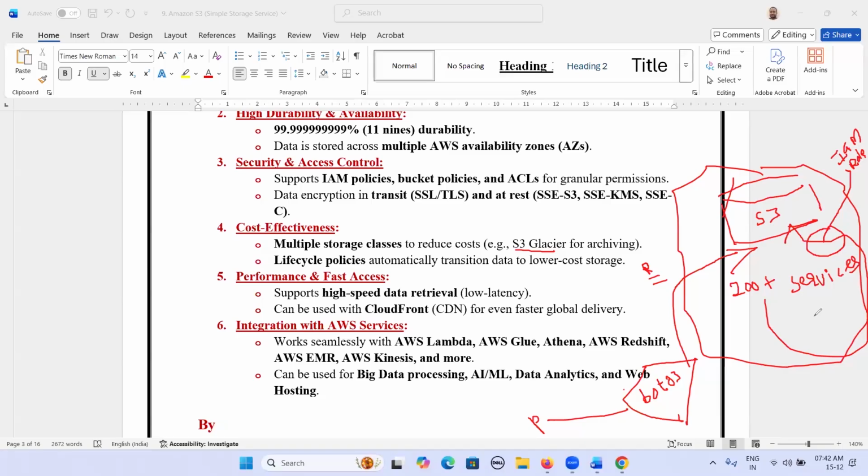So, integration with AWS services: any AWS service can communicate with S3 for storing, retrieving, deleting, and updating data for any purpose. But only one thing, you need an IAM role. Okay, clear, right? Why AWS S3?